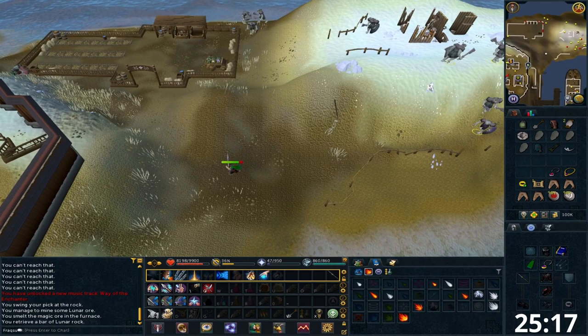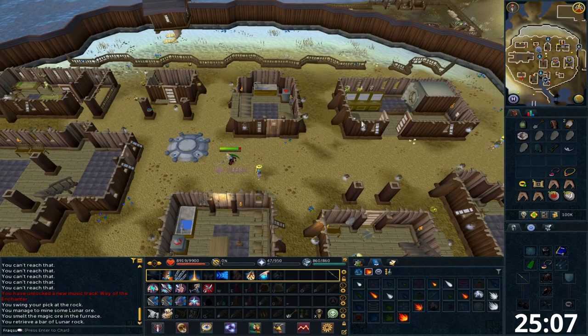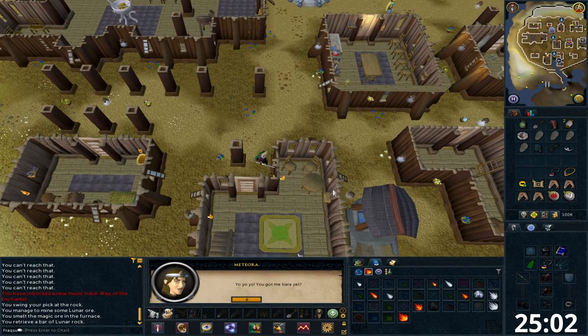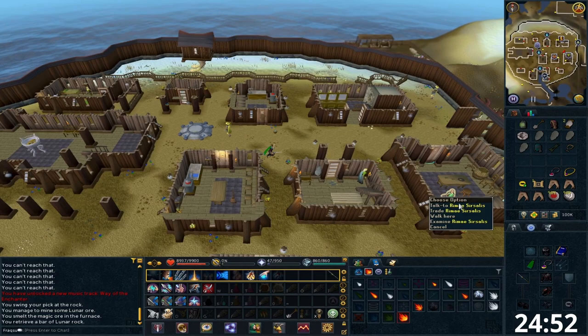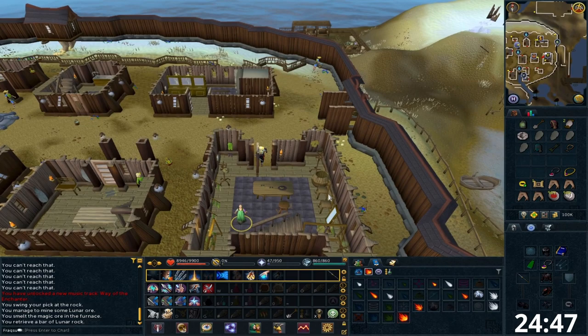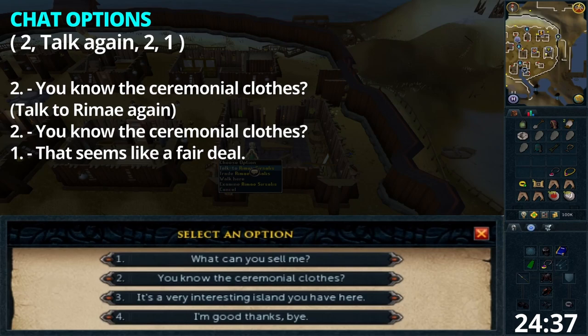Go south from the town and talk to Meteora. Go east to the clothing store. Talk to Rimae. Option 2. Talk to Rimae again, and she will tan your hides.